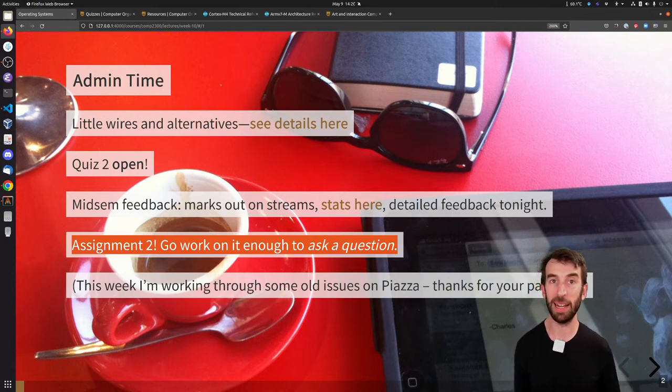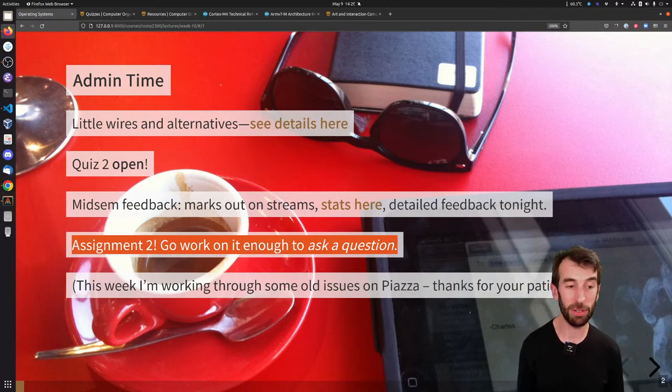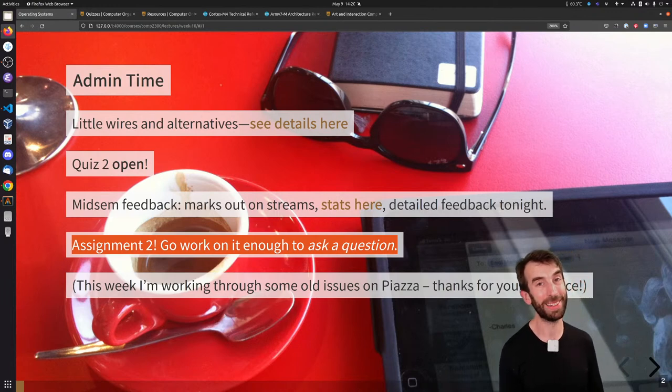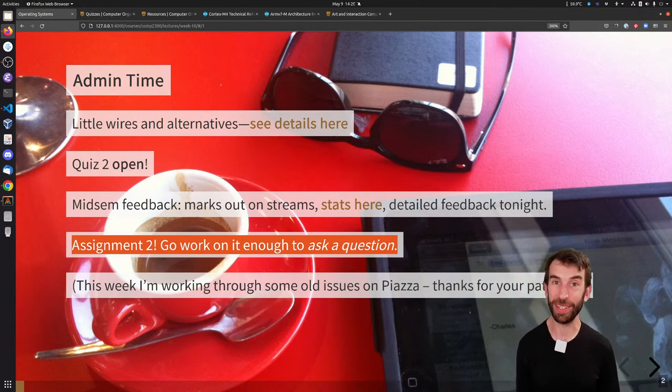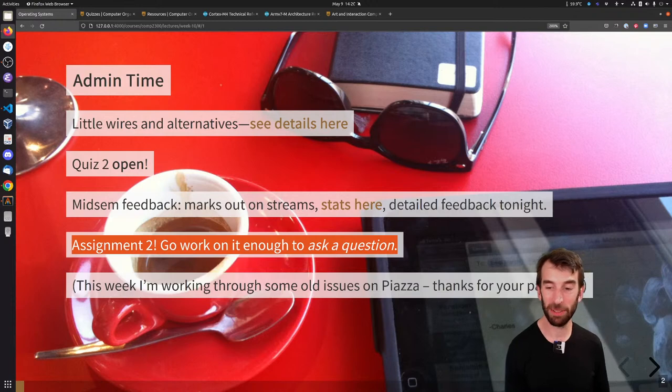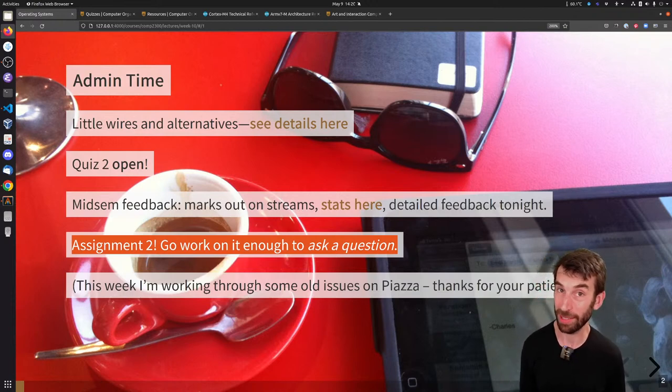Labs 7, 8, 9 are now done, or they will be done at the end of today, which is when the lab pack is due. But I'd like people to struggle with the assignment and find out what they don't know, and then come into Piazza and ask about it, so that I can help you, because I want to. Keep in mind that we have never asked students to make a digital pet with a microbit before, because we are using the microbit for the first time in this course.